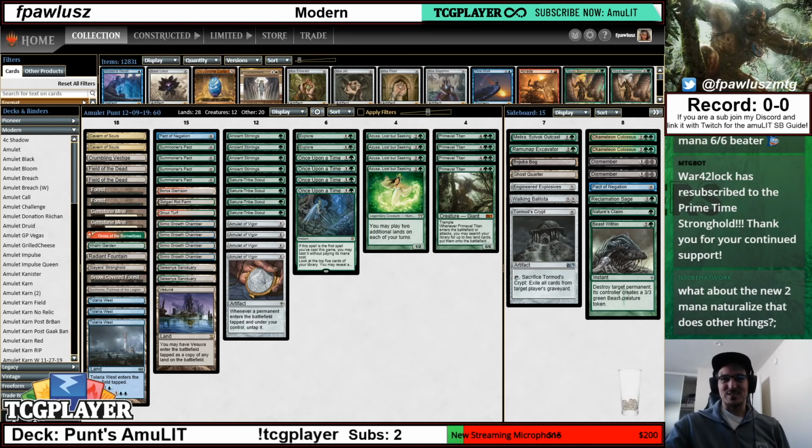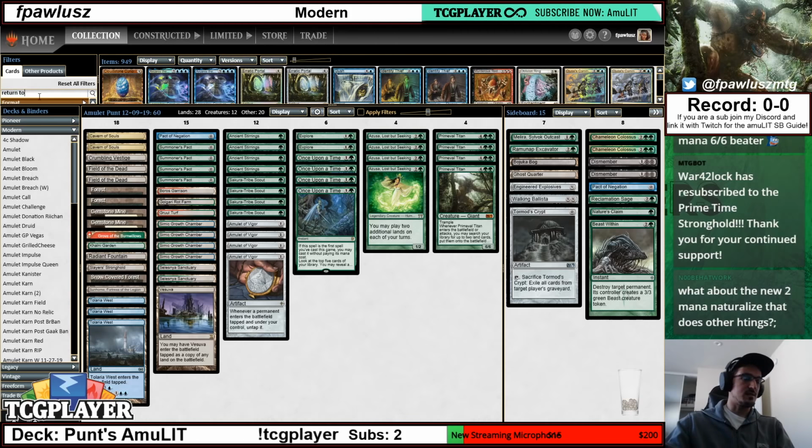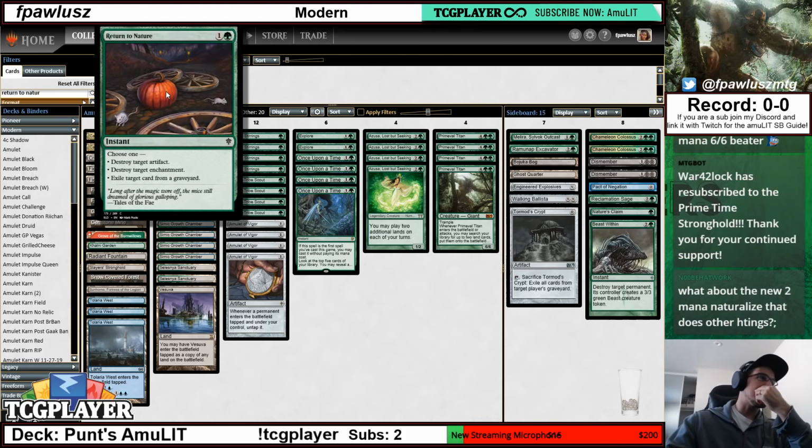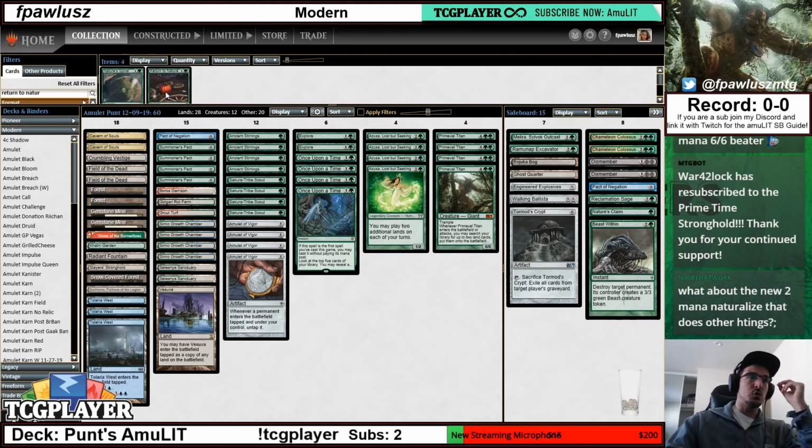What about the 2 mana naturalize that does other things? You're talking about Return to Nature. Yes, this doesn't work. There we go. Return to Nature's discard. So it's basically not naturalized with upside because it also allows you to exile a card from the graveyard. 2 mana versus 1 mana.